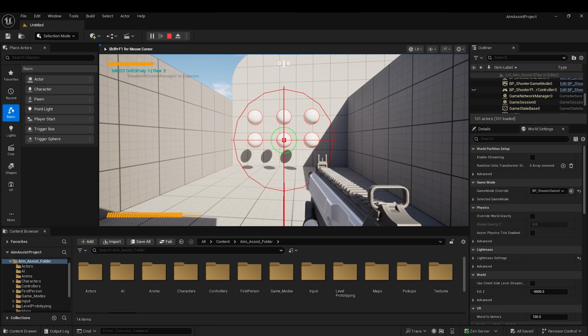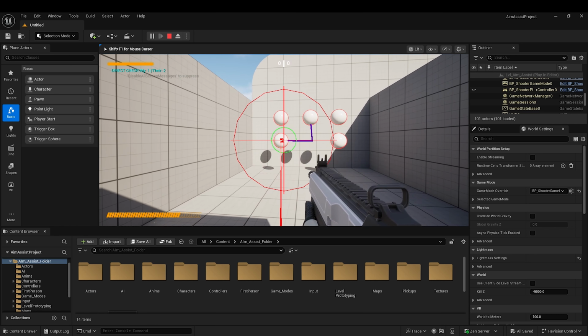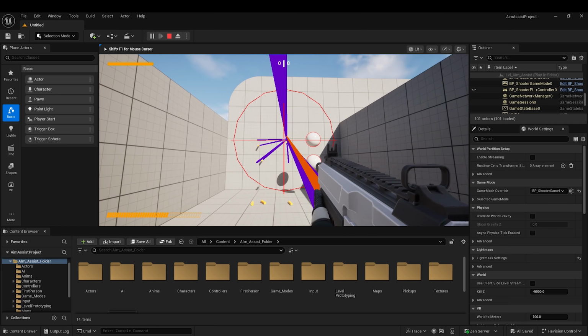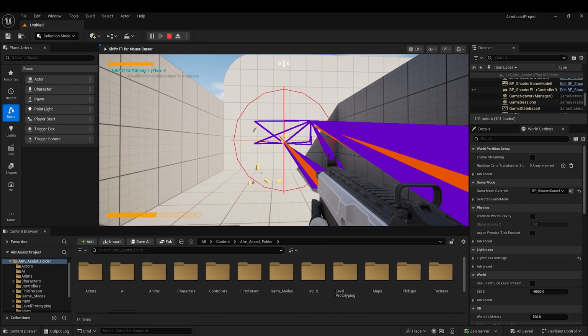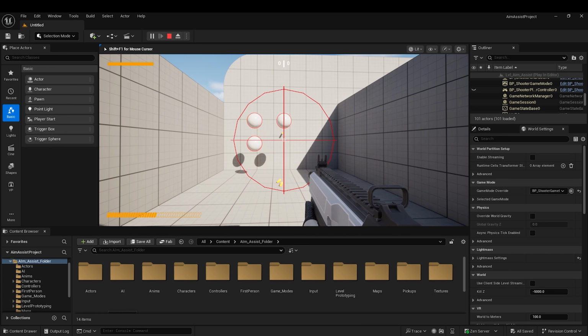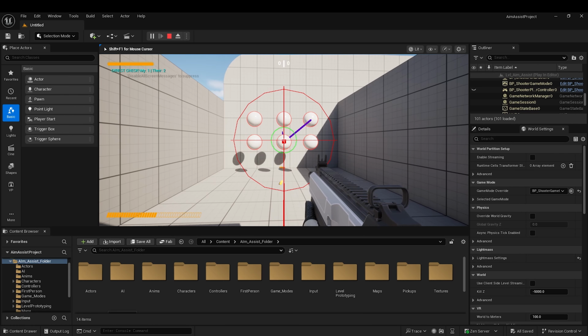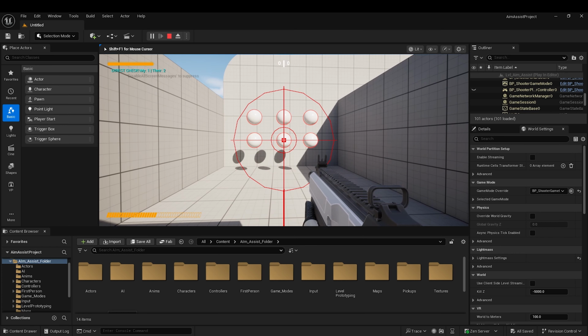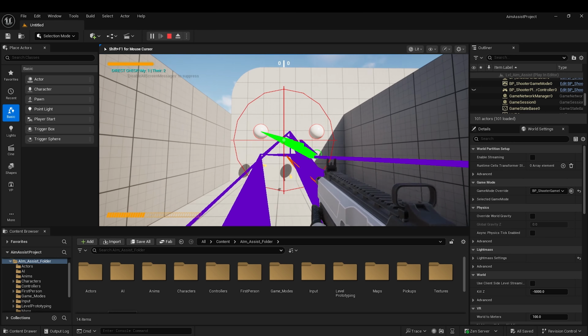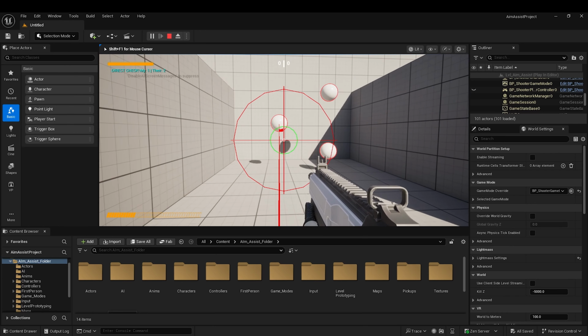Now what I will say is, if you can see that orange and purple trace, that there is the projectiles wanting to bend. So the way the bending works is, to meet the needs of your project, you need to think about how quickly your projectile is going over the distance, and obviously this projectile is going reasonably quick over a very short distance. So the bending is obviously going to be less apparent. So what I'll do in a second, I'll slow the projectiles down so you can actually see the projectiles bending. It's pretty cool, isn't it?